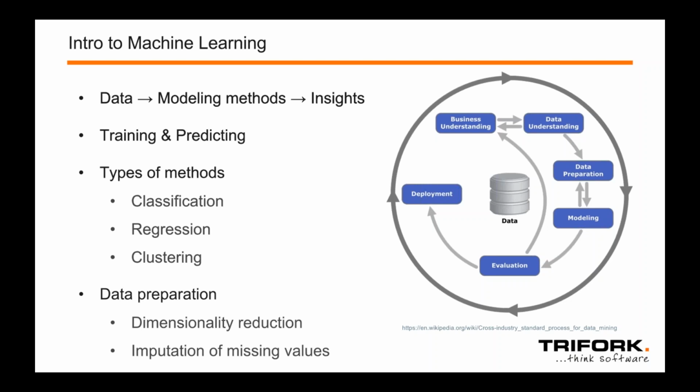The next step is the modeling phase. This is where one of the three methods comes into play. And then the outcome is a trained model which we can then evaluate. You can see what comes out. We can pair that with the business understanding that we had. Are the things that we thought were really important and crucial to the business, is the data actually pointing that out? Or are there parts of the business or the data that we didn't even think was that important, but actually plays a crucial role?